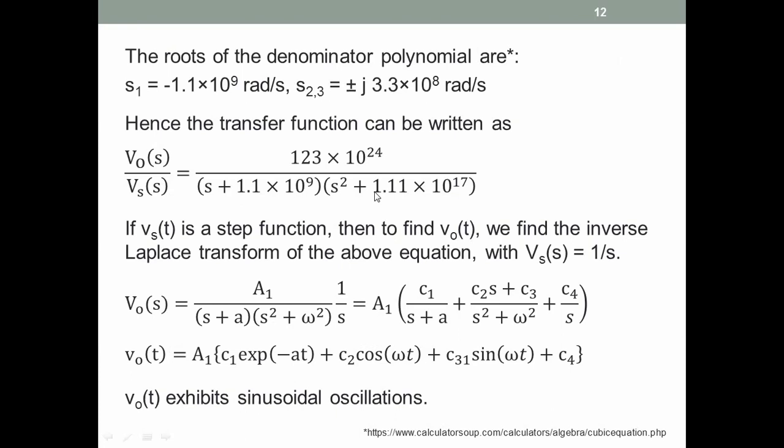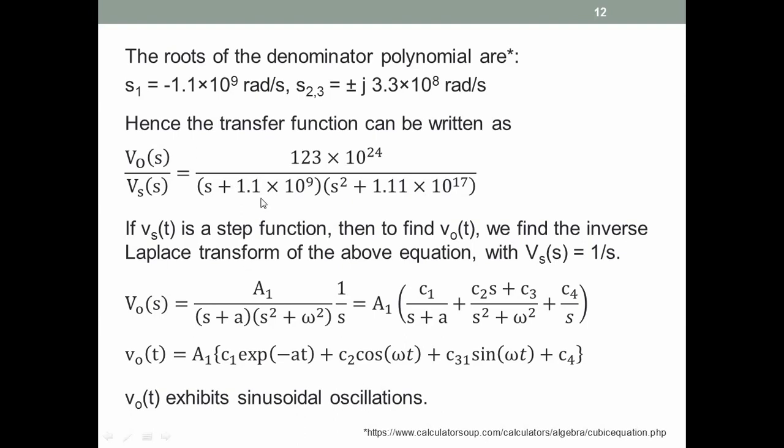Now you recall we had done in lecture 6 when we discussed negative feedback and positive feedback, and we were looking at the transient response. So what we did is we had this transfer function and we applied a unit step at Vs, and we wanted to study how the output behaves as a function of time. So let's do the same thing here. Let's assume that Vs of t, the input signal, is a unit step function, and we want to find Vo of t. This is in s, but we want to find it in t. So we'll take the inverse Laplace transform of this to find the time domain output voltage for this transfer function.